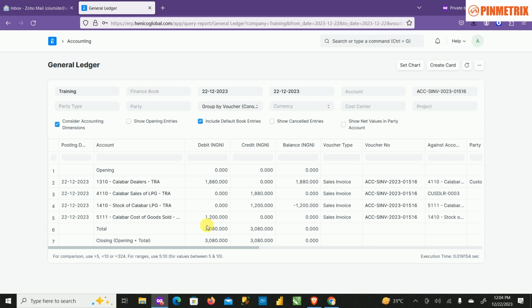And what else? The cost of sales account. Okay, this is sales account rather. Then this is the cost of sales account at this process. So our transaction double entry principle comes into place here, and you can see it's all balanced. Thank you very much on that. So I go out of here now.